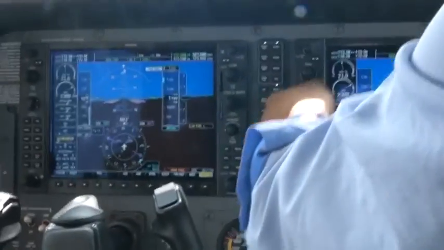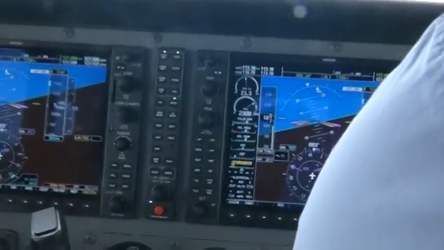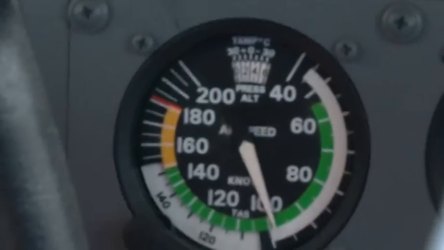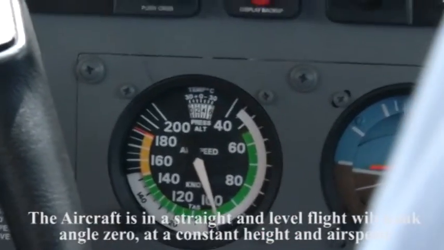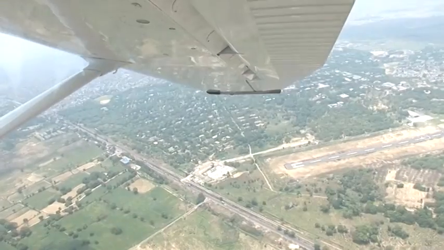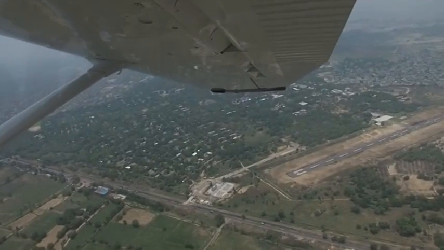See, at 2300 RPM we have a manifold pressure of 21.6 inches. We are making an approach for landing.